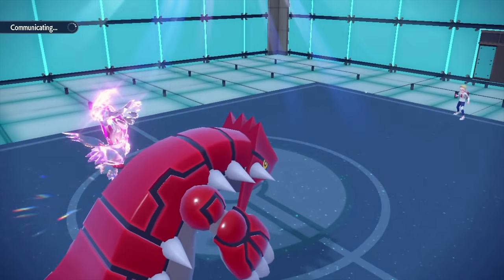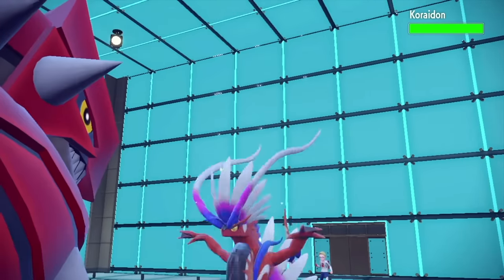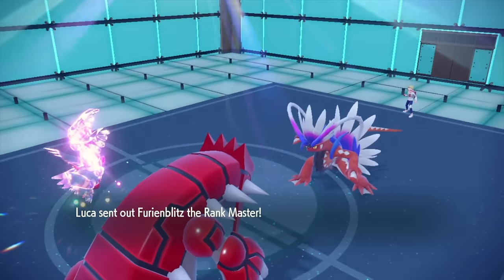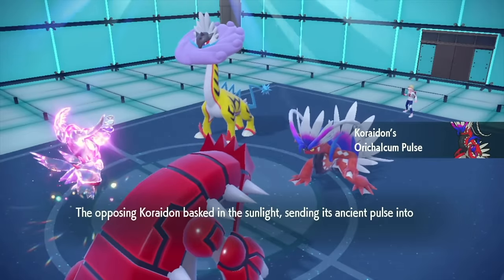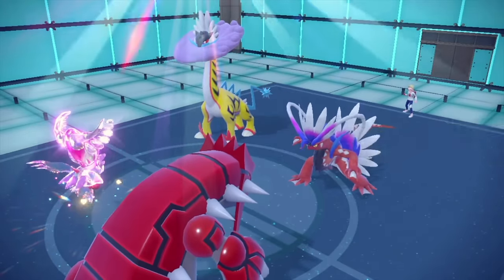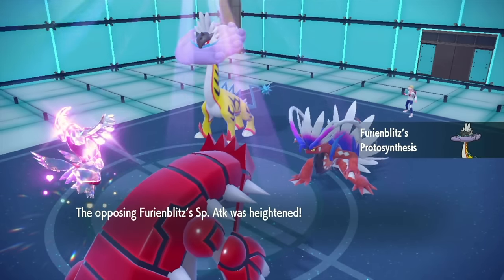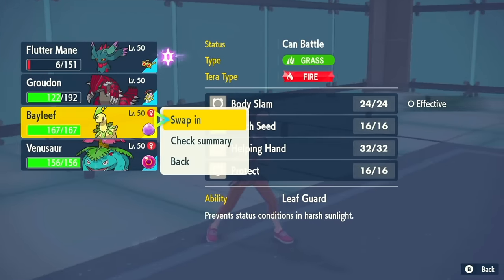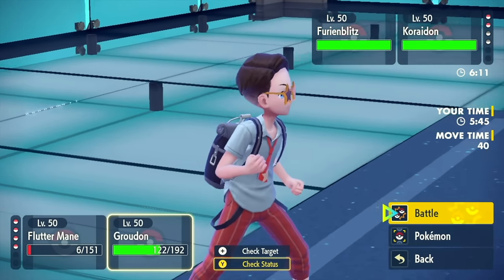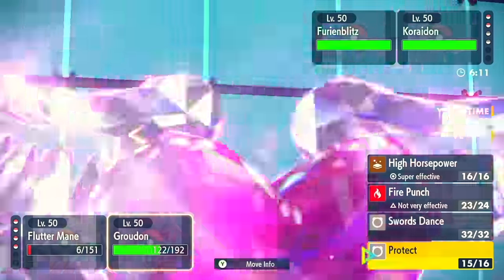Definitely Koridon coming in, which is scary, and they preserved Tera on it. And Raging Bolt. So they're scared of Groudon, but they're also scared of Fluttermane. I think this could be a Thunderclap and a hit into Groudon of some kind. So I want to get out to Bayleef and probably just protect Groudon. Or do I want to let Groudon go?